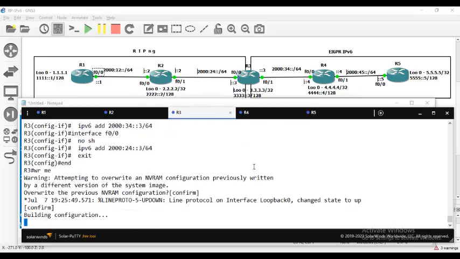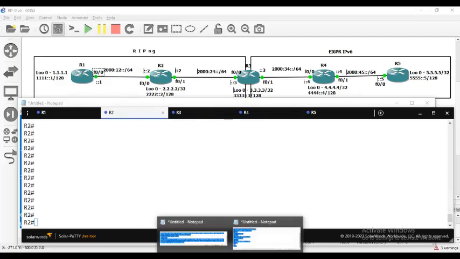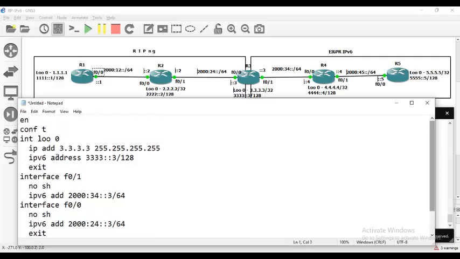Now router 2's configuration. F01 of router 2 will have 2 here.